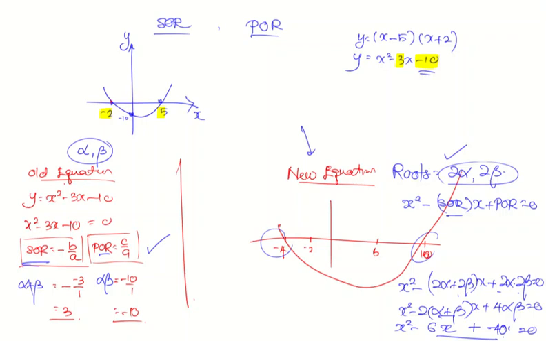So I have the new equation. From the old equation, I can make the new equation using what? Using the alpha and beta given. Okay, so what you need to know is the formula and how to apply it to the new equation. Okay, let's try a few questions, then you will see clearly.